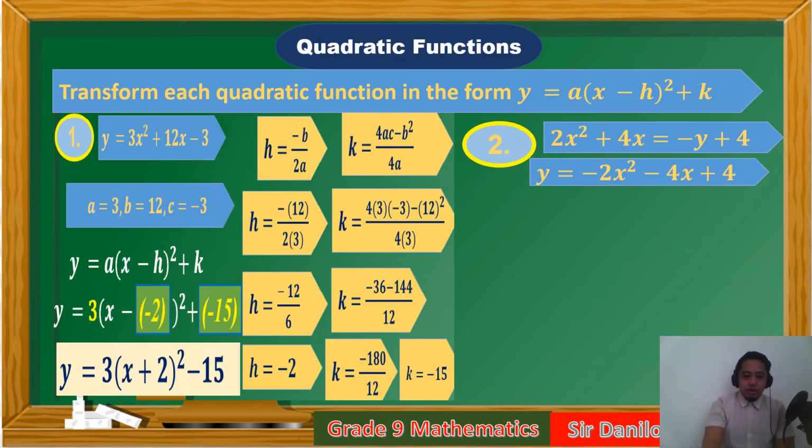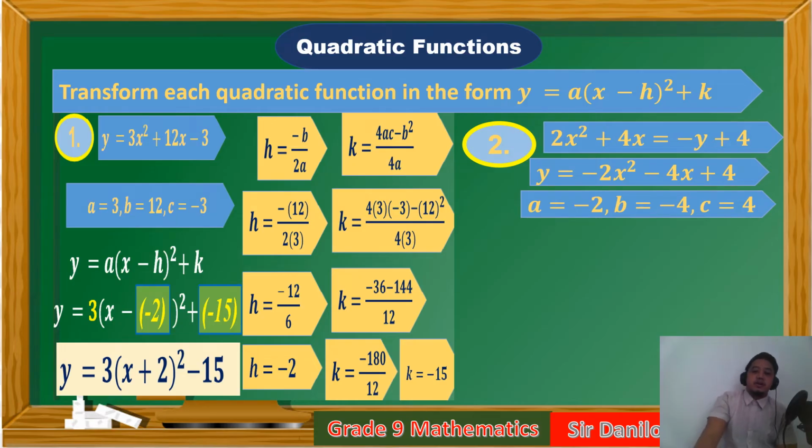And then afterwards, ang sunod natin gagawin is find the value of A, B, and C. Okay. So you have A equals negative 2, B equals negative 4, and C equals 4. Siyempre, kunin mo na si, solve for H and K. Okay. Kunin natin yan. After just post the video, try nyo yung sarili nyo, no? Para if makuha mo yung tamang sagot sa H. Okay?